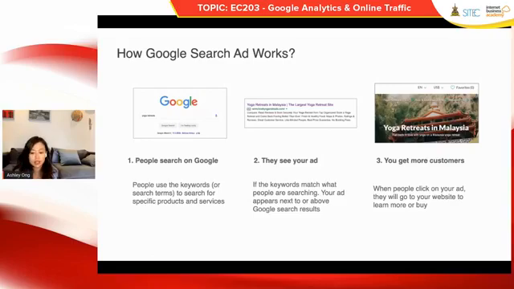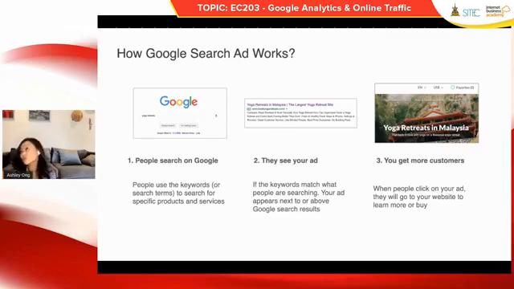You can always go to Google Ads help support. You can search for best practices of ads. They show you what kind of things you should include. So I just want to share a simple one. The first tip, best practice, is that you need to include the keywords that you buy in one of your ads. Like in this example I showed, people are searching for yoga retreats, right? So make sure that in all your ads, whether in the headline or description, you at least have these keywords in your ads, like yoga retreats.